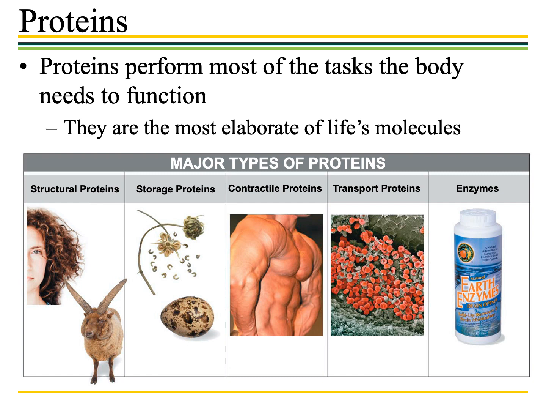Proteins are polymers composed of 20 different amino acids, and we will look at the different amino acids in just a minute. What I want to highlight on this particular slide is, again, that they are the most elaborate and diverse of life's molecules. They actually fall into many different types of functional categories. What unifies proteins is the way that they are specifically synthesized and the fact that they are made up of amino acid monomers. And again, we'll highlight that in a few slides in just a minute.